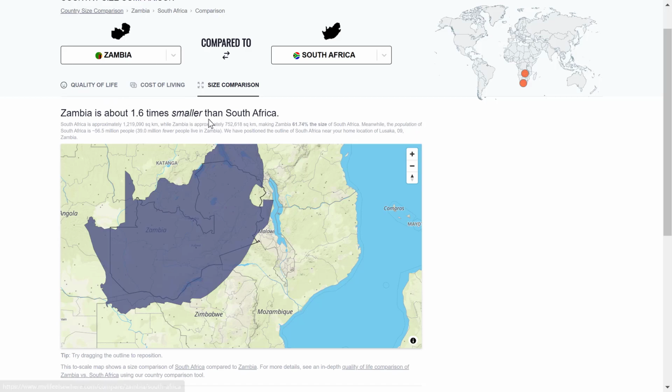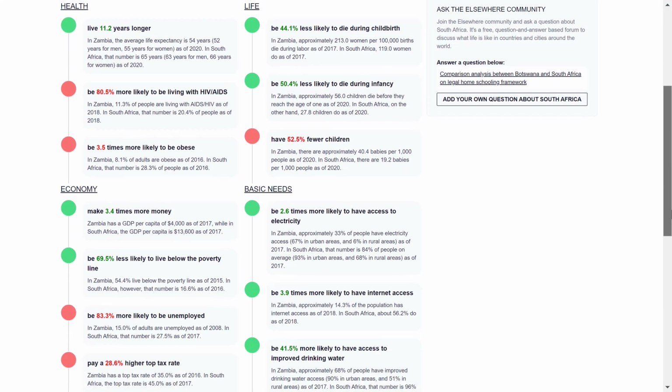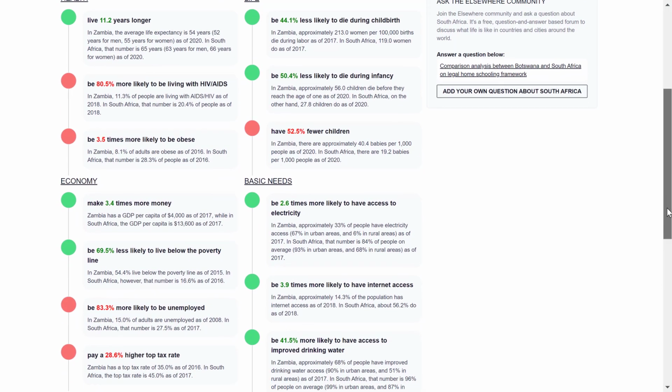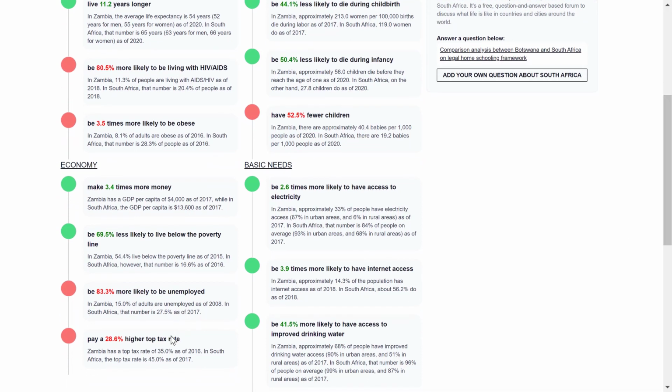Then here, if you look at the quality of life, you see that it's a little bit more balanced. The ones in green, South Africa is better than us. The ones in red, we are better than South Africa. Some of these you should take with a pinch of salt, but this could be an apartheid legacy issue. I know everyone will say apartheid was 30, 40 years ago and you need to move on, but historical inequalities take generations and generations to break. Apartheid really set black South Africans back decades and decades. So sometimes things like this do happen.